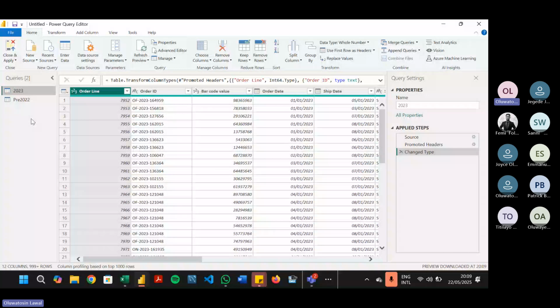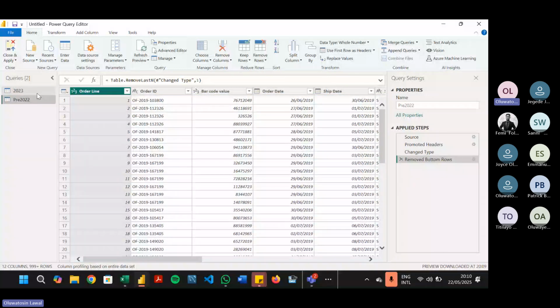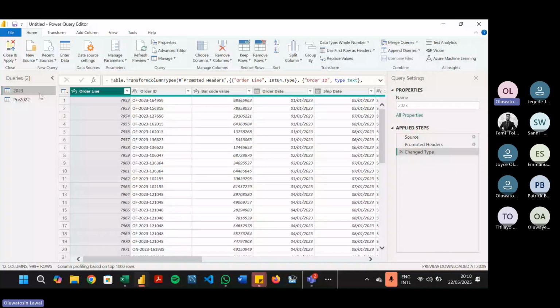These two data are the same, and we want to combine them. There are two ways of combining data in Power Query, in Excel, or in any way, even in SQL. I'm sure we've heard of joins: left outer join, right outer join, full join when we are doing SQL. I don't know if we started SQL.